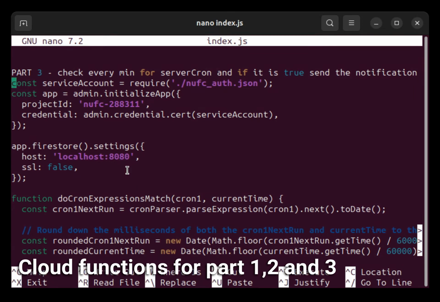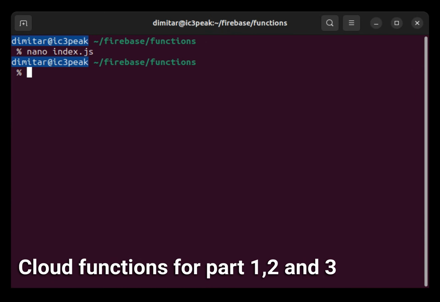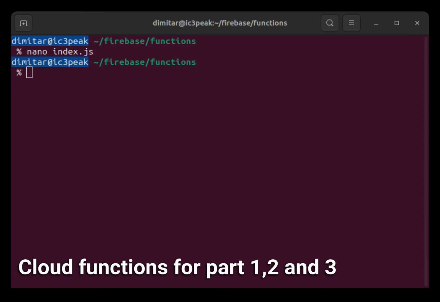And then to save the file, in my case, I will press Control X and then Y for yes, I want to save it. And then the file should be saved. But if you're using any other text editor out there, just save the file with the code, and the code will be available in the description, like I always say.